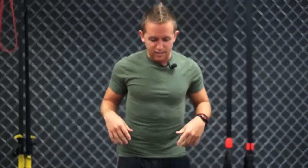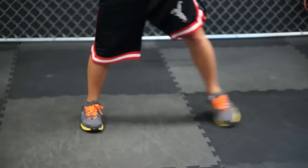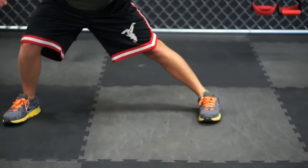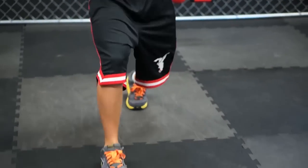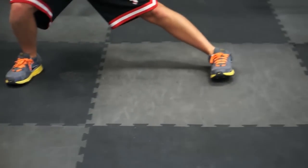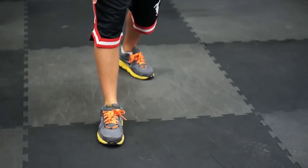After a 10-second rest, we go into clock lunges for 50 seconds. One leg goes front, the opposite goes back, then one goes out to the side, then the other side — alternating each leg. Weight in the heel, butt back, come up, then alternate. You're doing a front lunge, a reverse lunge, and two side lunges. Keep your posture up, get your balance and weight grounded in the heel before you drop down into the lunge.